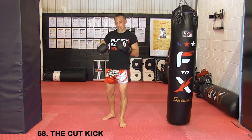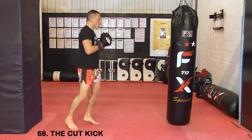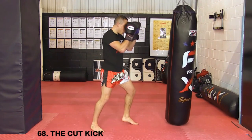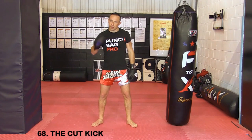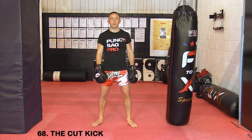So those are called cut kicks. You're cutting away their support leg when their kick is up in the air. So on the bag, visualize the kick. You're striking, the kick comes, take out that support leg. That's known as cut kicking. There's different variations of cut kicks, but that's enough for now. If you can start sweeping someone as soon as their leg comes up to kick you, you're doing pretty well.